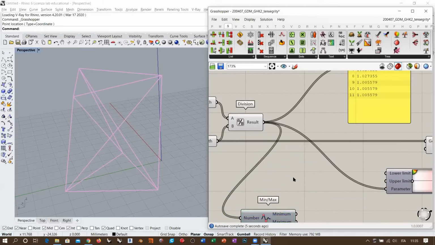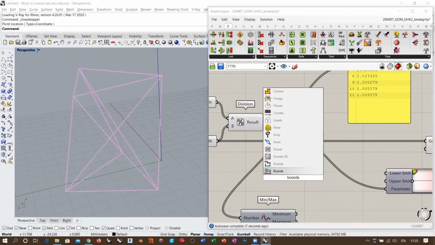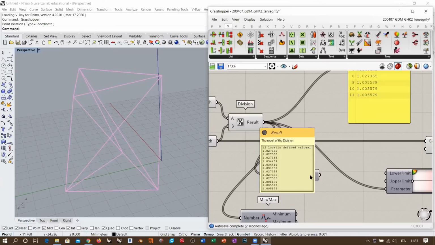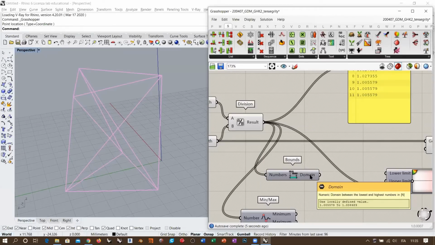But if in case you don't, you can use, for example, the function that is called bounds that basically creates the range that contains all these values here. So this range would be between 1.0055 and 1.0344.